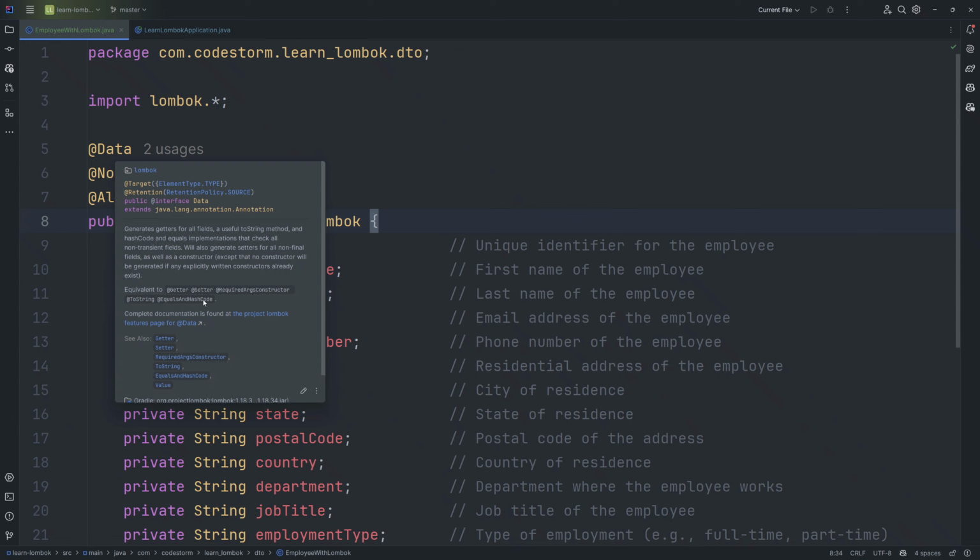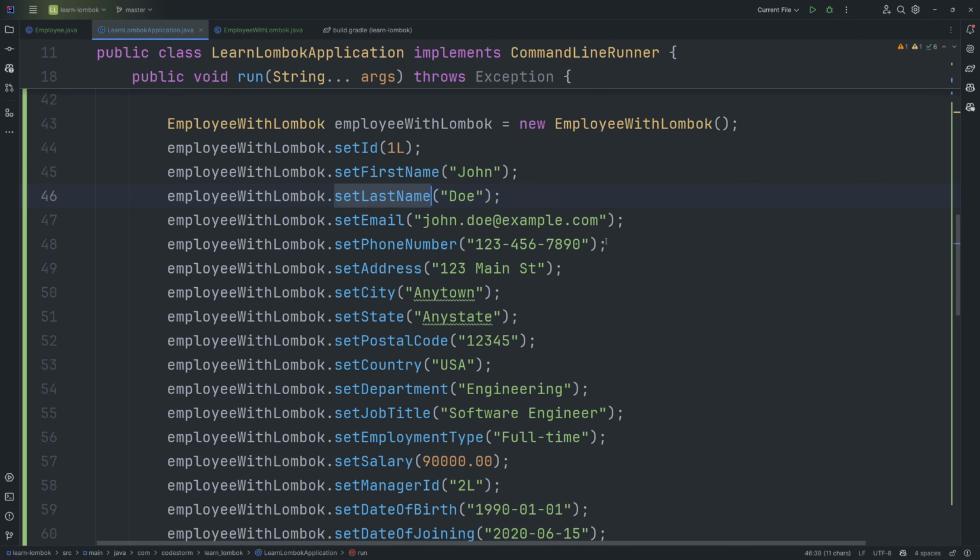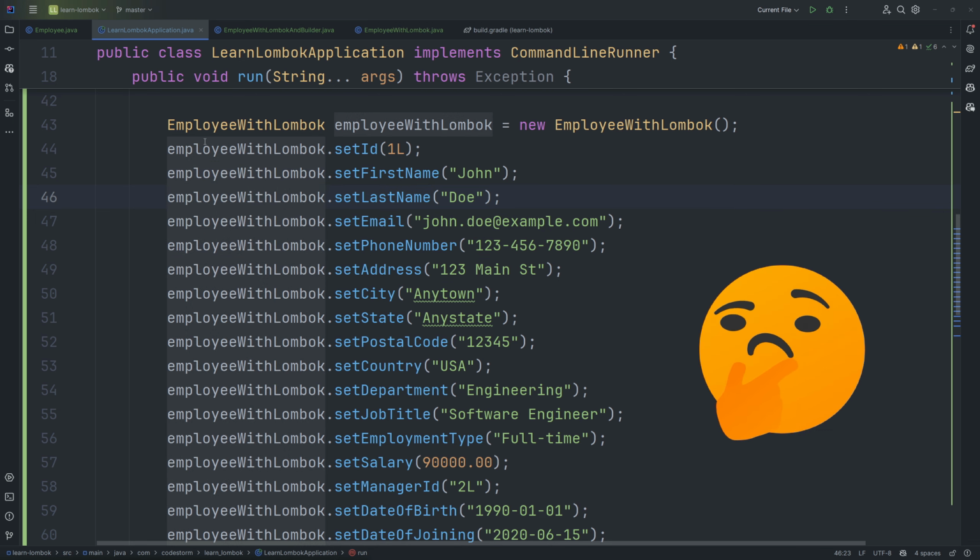I have created an object for Employee, and I am setting the values using @Setter, that is setId, setFirstName, setLastName. So this is no different from our traditional way of generating getters and setters. It will behave the same. And let's go to the Lombok example, where this is the same approach, where I'm setting using setId, setFirstName, setLastName. If you are thinking whether there is a way in Lombok to set the values in an even easier way, then you are right.